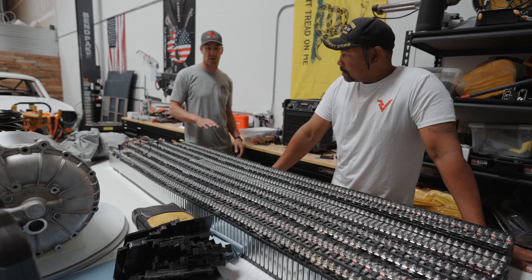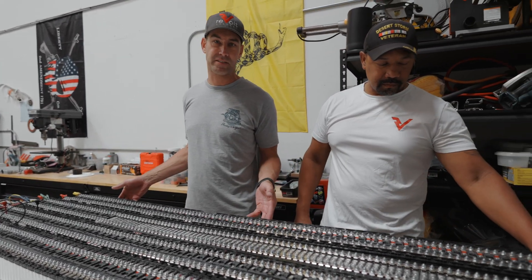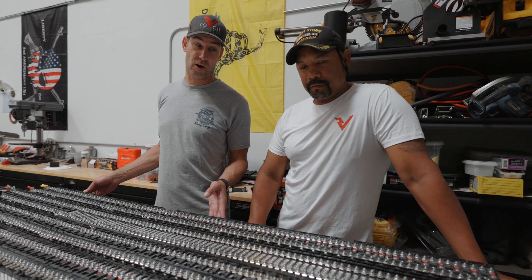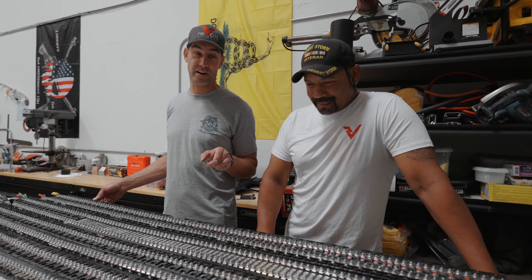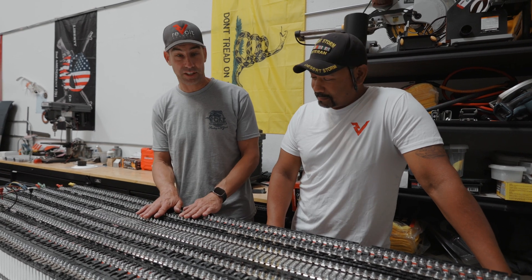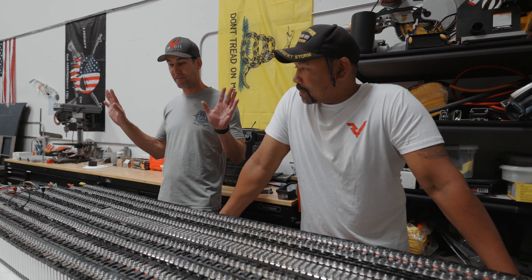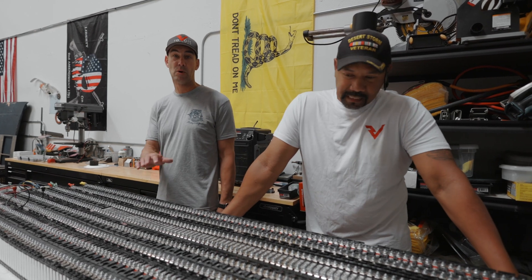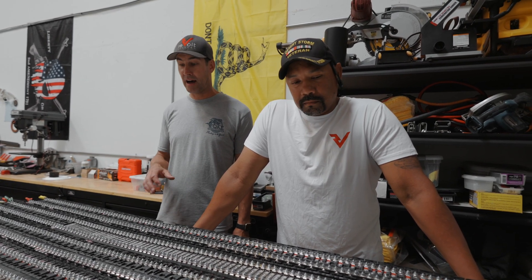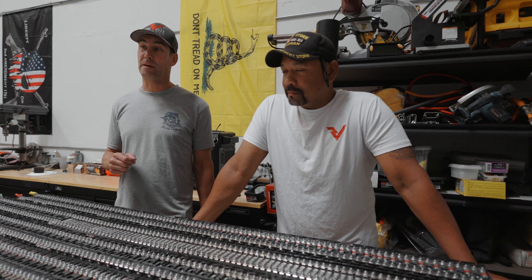This is a crude way to make sure all the individual cells are balanced out together. We did some basic math: each one of these cells we have tested up to 400 amps, and there are 456 of them. If you do all the math of how many amps is sitting here, it's about 187,000 amps — I'm not making that up. Ridiculous. You could touch it and not get shocked, but if you drop something on this thing it pretty much vaporizes — like if you threw a wrench at it. Pretty dangerous stuff, so we're keeping everybody out of the shop for the next day or two while this pack settles down. Once it settles down, we'll reconfigure it to get it up to the 480 volts we need for the bike. We already have a body box designed by our good friend Will. We're going to put this thing back together and get that bike running for Bonneville this year.